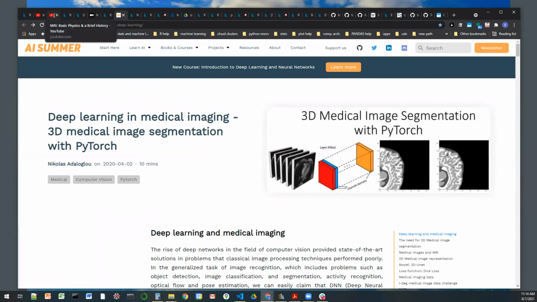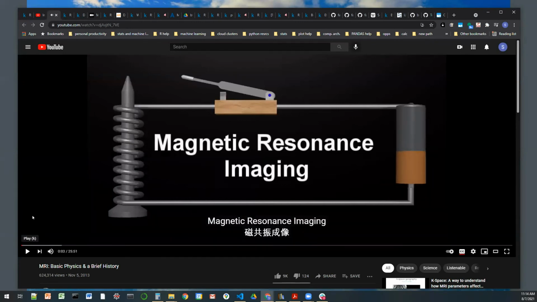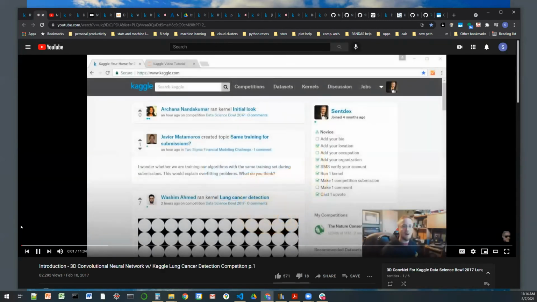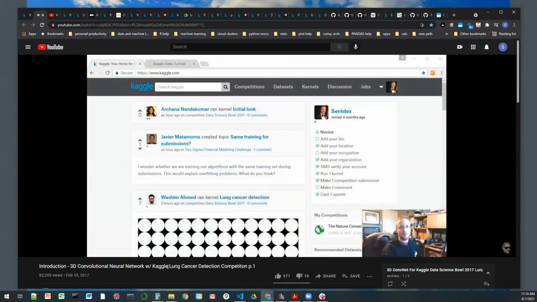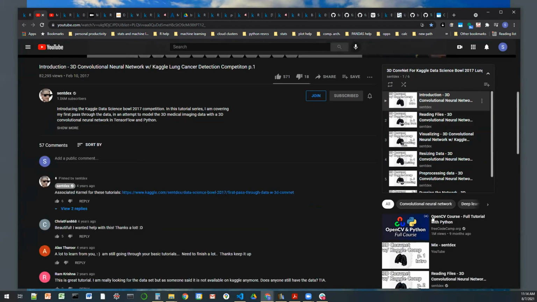And then, Mehul, I think you already shared a video around the MRI stuff. And this one I thought would be useful: there's a whole series on 3D convolutional neural nets. Of course, it's related to lung cancer detection, but because I haven't done 3D convolution, there's a whole series of stuff here, especially the resizing part in pre-processing, that I was interested in understanding.